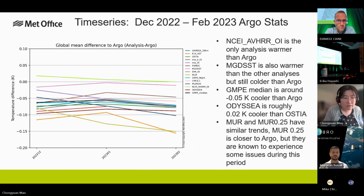Oh, sorry, this dark brown here is Odyssey. I do apologize, I think the other one is something else. Yeah, so I think between minus 0.05 and minus 0.1 degree is what we are happy with. This is a normal spread we see. And just to point out, for this time period, I think the Mur version had some problem, because based on the longer-term analysis stats we have in-house, it does seem like the Mur is not doing quite well for this time period. It's a bit unfortunate, but we're going to focus on those two for the summer time periods.